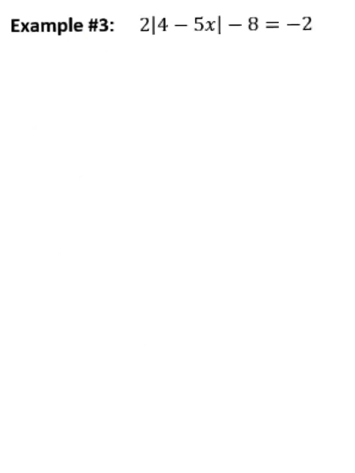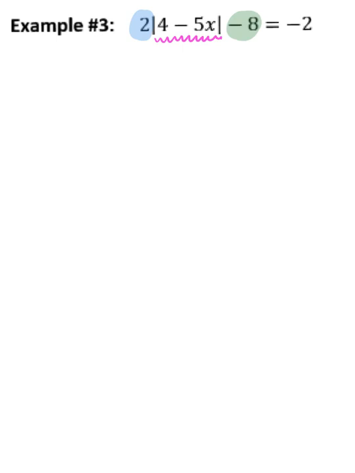So I do have a third example, a little bit of a challenge here. Yeah, I know, a lot going on, but I want you to keep in mind that same process. Just like in the previous example, notice the absolute value bars have a little extra stuff going on. So let's talk about some of that extra stuff, like the 2 out in front being multiplied by the absolute value bars. We're going to need to undo that. Also, this minus 8 over here, we're going to need to undo that.